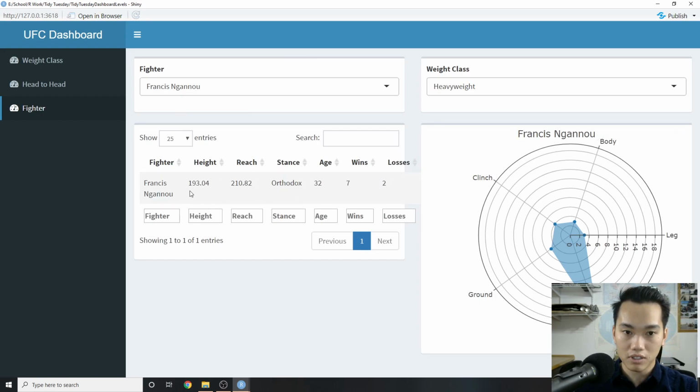I think this table is not great. I would remove fighter so it'd be a little bit cleaner. But that's just general formatting. And one thing that I would probably change again is the size of this dashboard so it'll fit and be more consistent. Right now, it's only just fitting my screen, so it's kind of hard to do a lot of development. But that's just for the actual visual component. I think most people would agree that the advanced dashboard looks a little bit nicer than the average dashboard, and it definitely looks a lot nicer than the basic 5 minute dashboard, which is what we would expect.